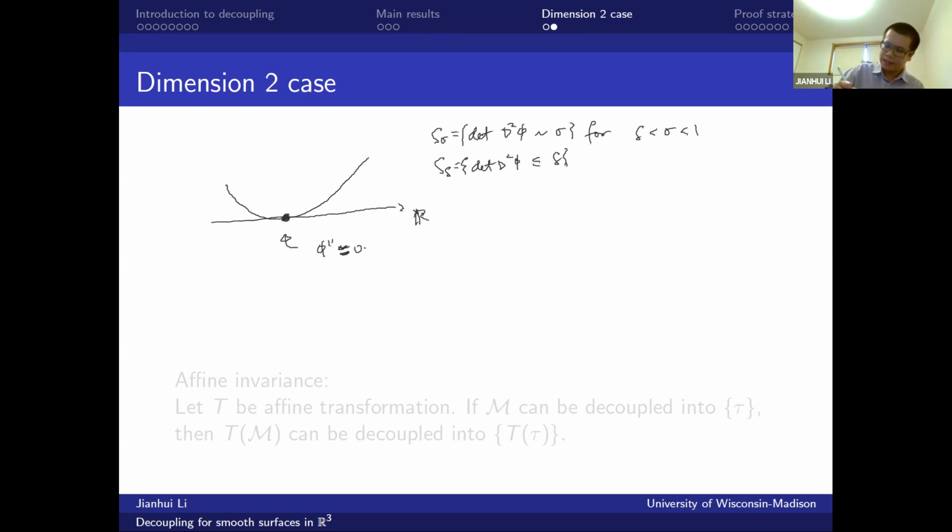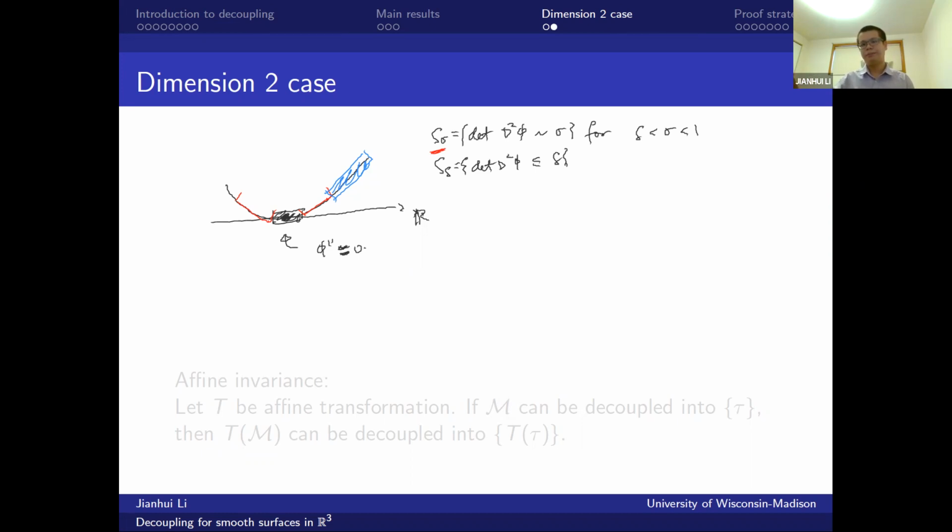Okay. In fact, S delta is some set near this region, as you can expect. And this S delta set can be something like this. Okay, can be something like this. It can also be this piece, this piece of the paraboloid. Okay, these are different sigmas. You give different sets. This partition is fine.